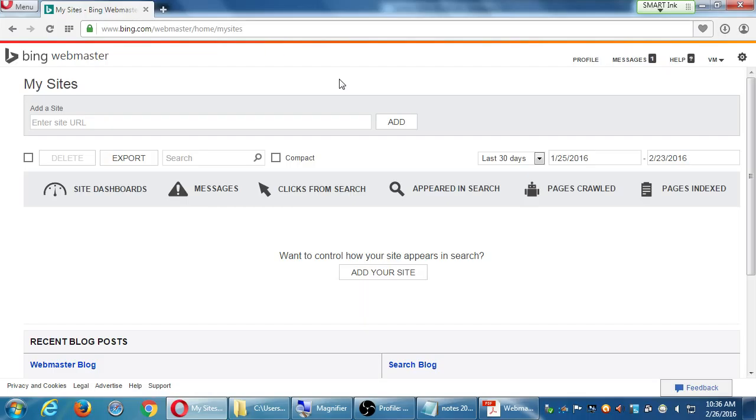Okay, then back up and click sign in and see if you remember a password. If not, then you'll just have to retrieve it. Do you want us to add on the URL website? No, as long as you get to this site, then I'll explain what we do next.